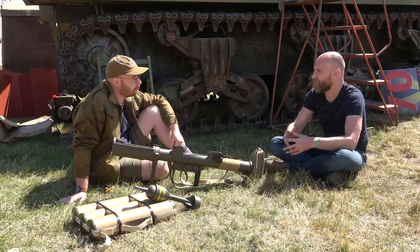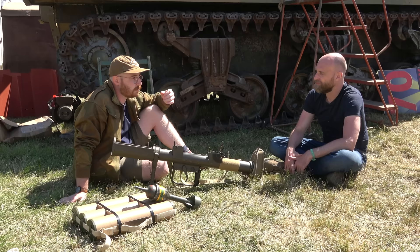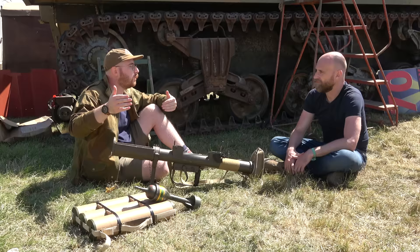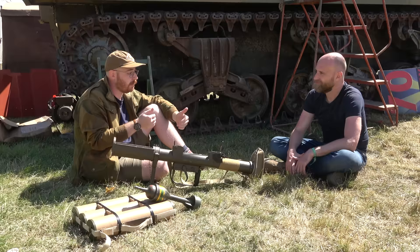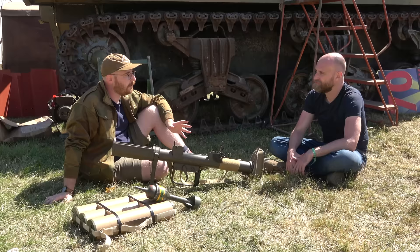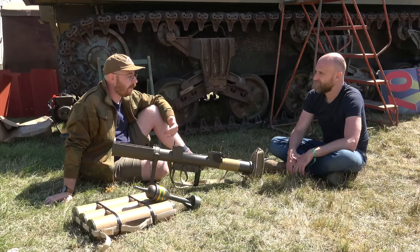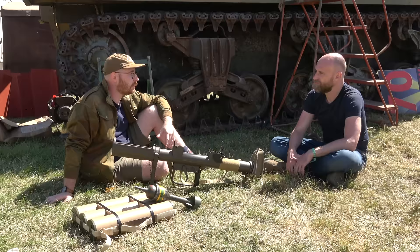The Panzerfaust is an inherently different weapon system and the antecedent of so much that followed. The PIAT is kind of an evolutionary dead end — you can't extend the range further because they've reached the limit with the spring. A bigger spring to soak up a larger propellant charge would make it too heavy. The British realized by the end of the war it wasn't the weapon of the future. They looked at a Canadian design and eventually during the Korean War adopted the 3.5-inch M20 Super Bazooka, followed by the Carl Gustaf and then rocket launchers like the 66mm LAW.